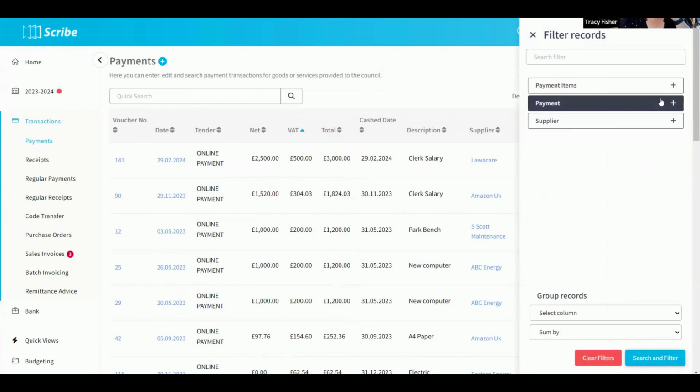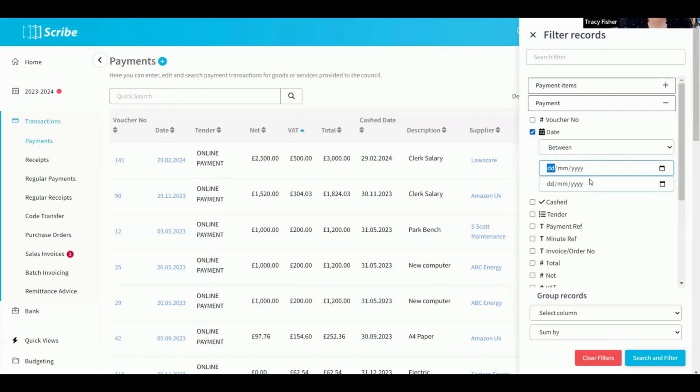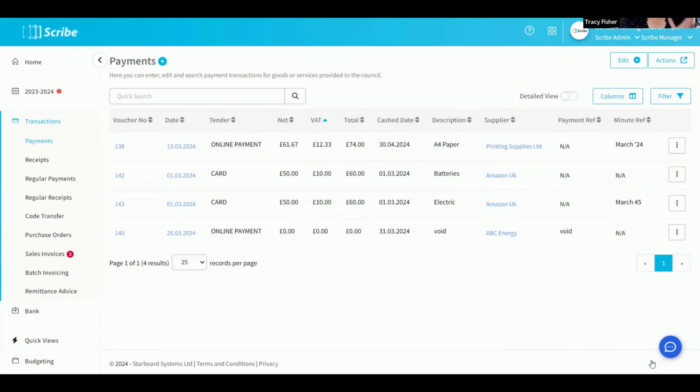Using the filter option on the right-hand side, you've then got the ability to have much more of an advanced filter for selecting information that you want. So if you're only looking for specific ones for specific dates, so again, being the fact that mine is last year's data, I can have a look at anything between the 1st of March 2024 and the end of March, so 31st of March 2024, and then filter that. I can actually pop that together. So you can start to filter these and group these together to look for the information that you're looking for.